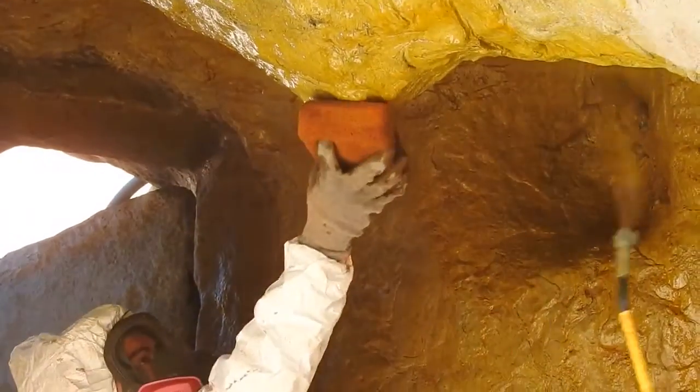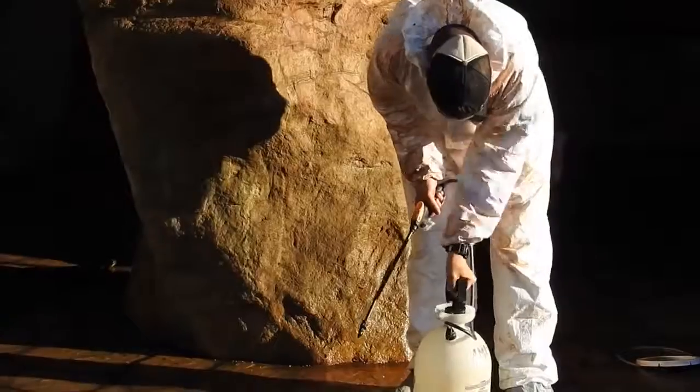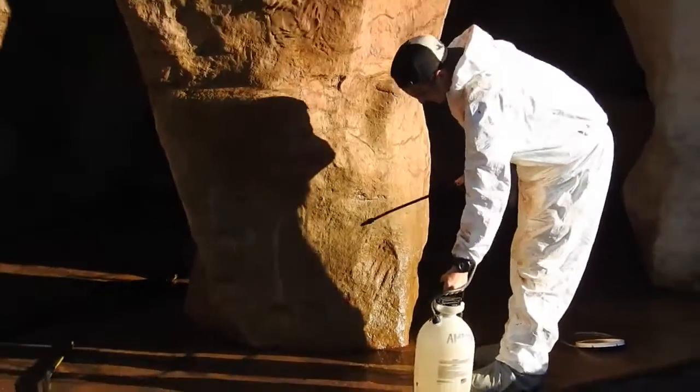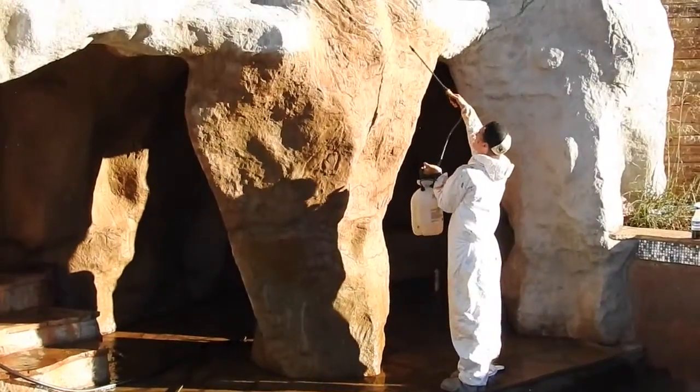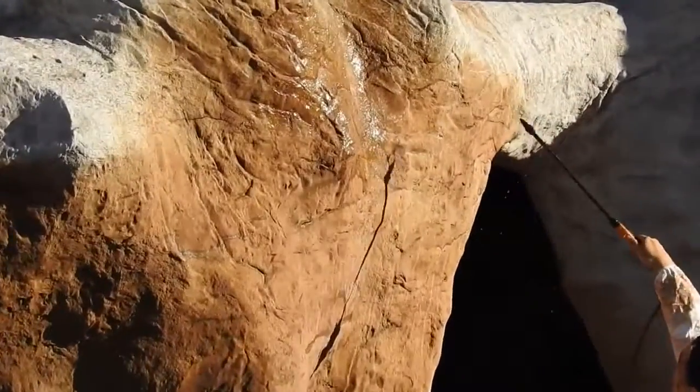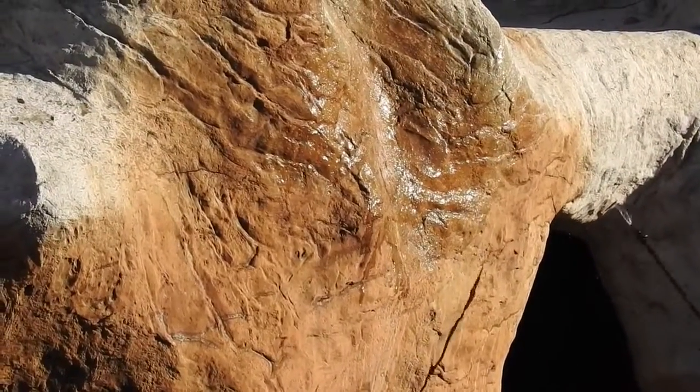If I want to go over it again with more acid, I just wash it off with water and restart. From start to finish it could be any given amount of time, because depending on the temperature and cloud coverage, it depends on how much heat is applied to the cave, which means more or less color. Usually I'd give it about three or four days — we'll see what happens.